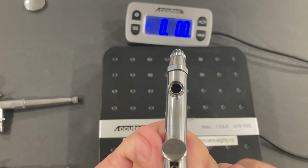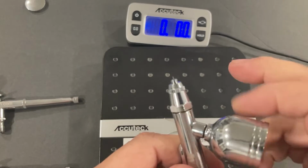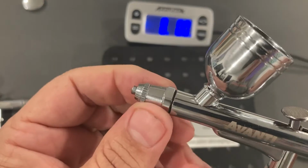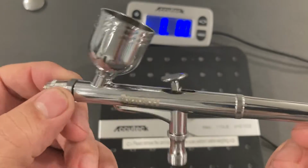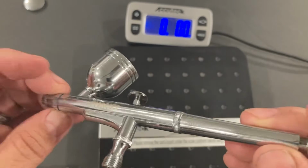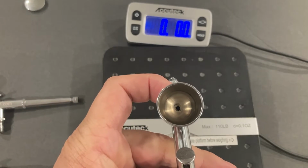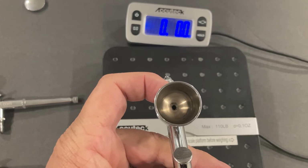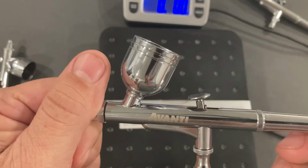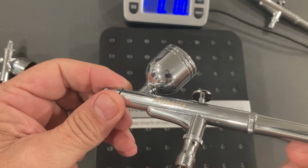It's going to make it extraordinarily difficult to clean, which is really a letdown considering it had that really nice two-piece nozzle setup that I was looking forward to. I was expecting a lot out of this brush. Unfortunately, I really was let down with this. It is definitely not a staple in my airbrush repertoire. You can find more about this airbrush in the review, which I will leave a link for.